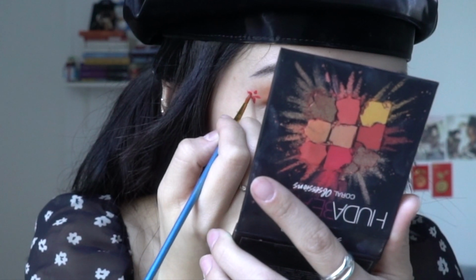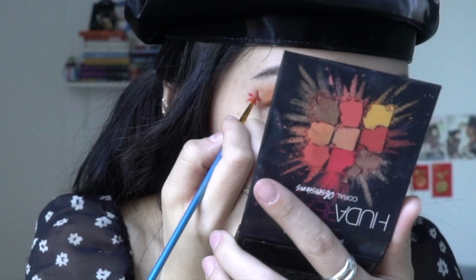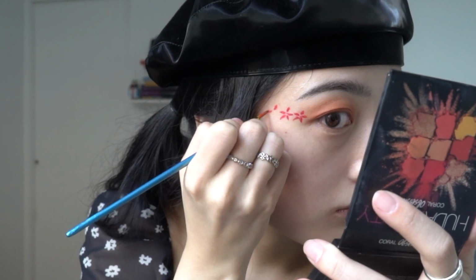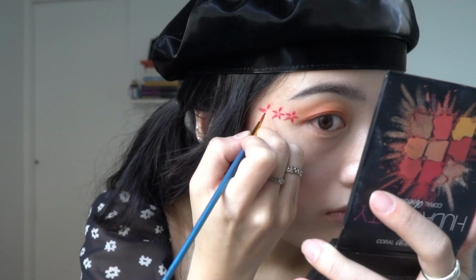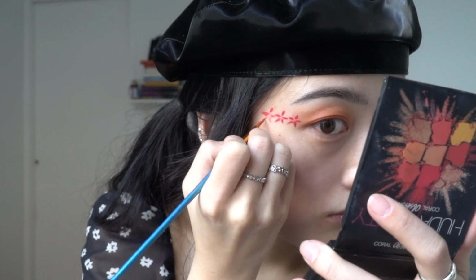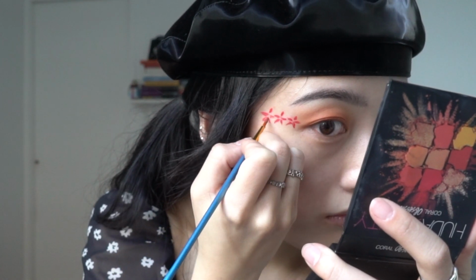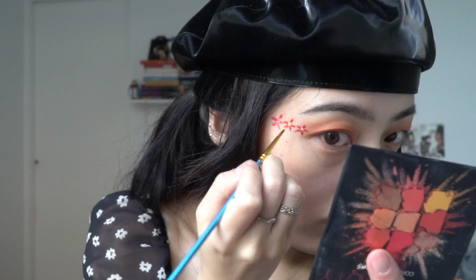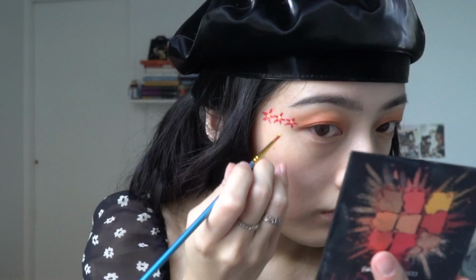I will say that this requires quite a steady hand. I tried to make them a little bit more petal-like as well, but there were some boo-boos there. And I just decided to draw through those flower shapes in a line. And then we're going to repeat that process on the other eye. To finish these flowers off, I'm going to be taking some yellow paint and just dot a yellow circle in the center of these petals.